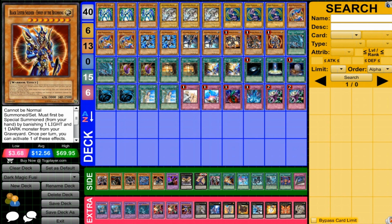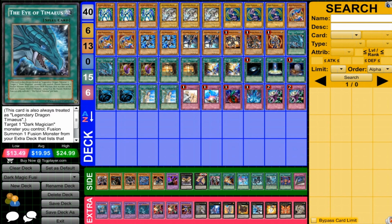It's also worth noting that pretty much all the fusions are dark, so that gives us additional plays depending on that. Now for the spells, we're going to have a good amount of spells, and I'll talk about that a little bit more in the extra deck. 2 Eye of Timaeus, allowing us to bring out these Dark Magician fusions with just Dark Magician or Dark Magician Girl, so very, very powerful right away.